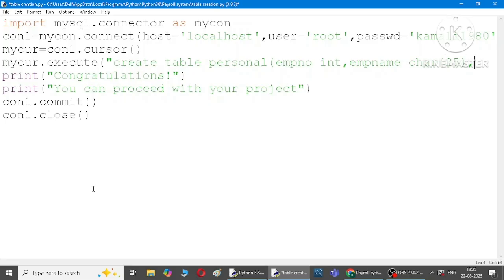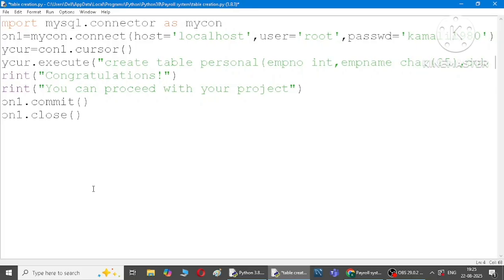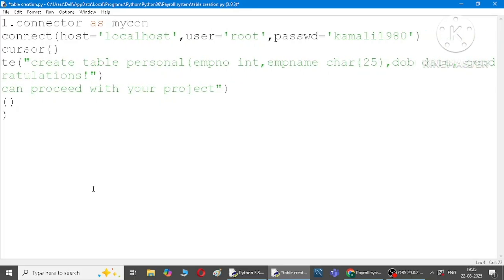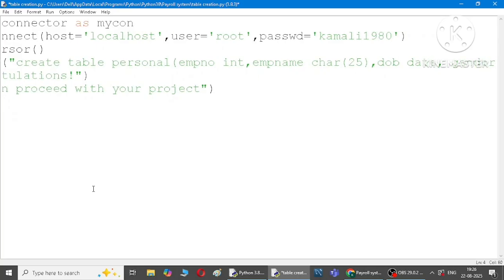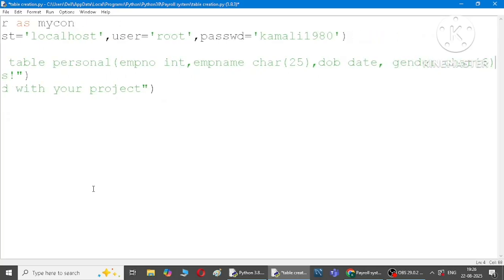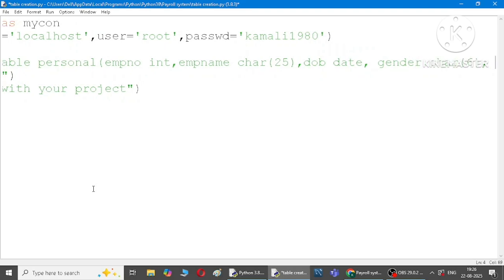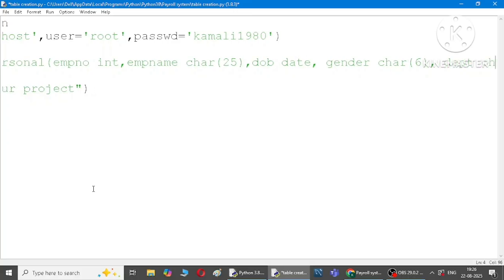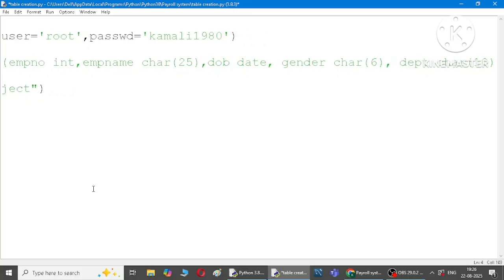Then date of birth, data type date. Then gender, character of 6, because male or female you can add. Then department, sales or HR or manufacturing or whatever department, character of 10.